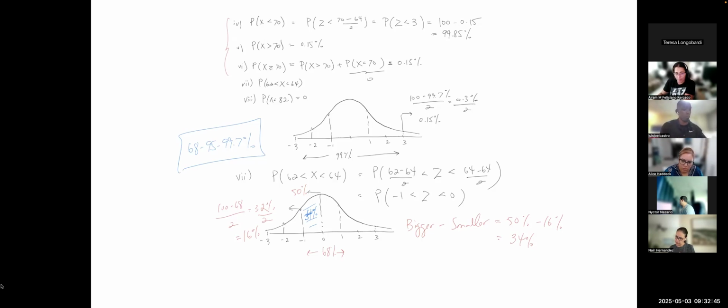All right, so sorry for any confusion, but this is the one way to do it, 68 divided by 2. The second way is to use the method bigger minus smaller. It means you get the area to the left here, which is 100 minus 68, which is 32 divided by 2. There was some confusion because some people thought I was getting the final answer, 34, and I wrote it wrong. But anyway, 32 divided by 2 is 16, which is this area here. And the other way is just 68 divided by 2.